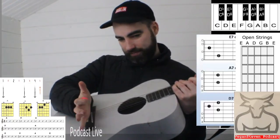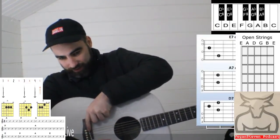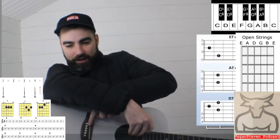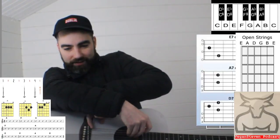So I'm just going to put a tiny little bit of my fat over this hand. You can even notice it here. Can I do this visually so that you guys can see? Alright, so here's an open string, and I'm going to put some of my finger across. Do you see where this line is right here? If I put my finger over this line, it's going to start to mute the string.